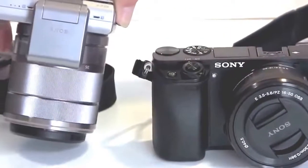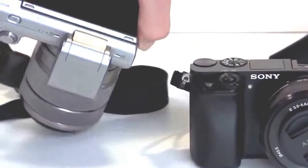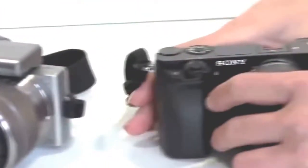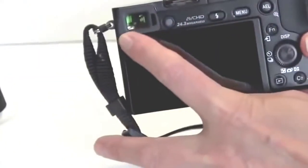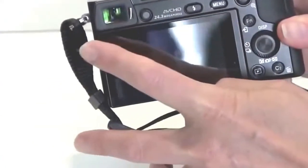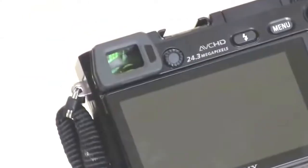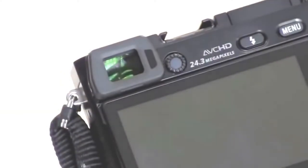Notice there's no viewfinder on here anywhere. You've got the LCD on the back, and that's that. This guy, one of the things that it adds over the A5000 is the OLED viewfinder, something that Sony really excels at. We've liked that a lot on their RX10, on their A7, and again here. And that's a 1.4 million dot viewfinder.